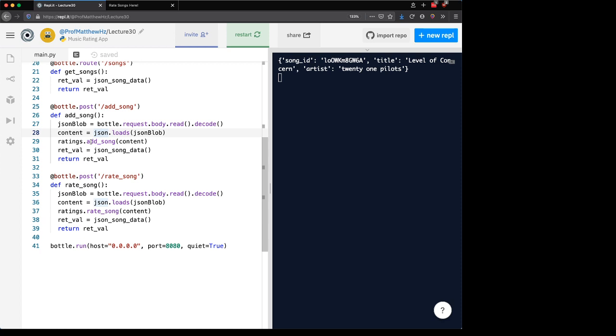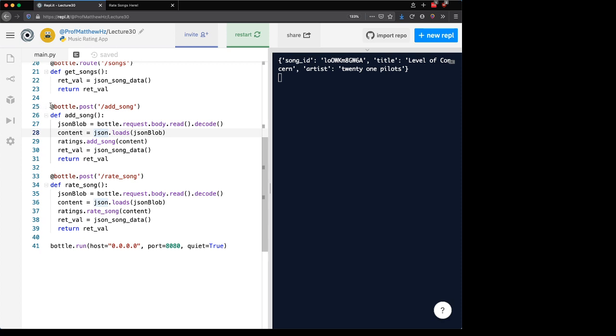So one thing to always remember about Ajax is that everything always starts on the client side. It begins when the client sends a GET request or a POST request. And either way, the server returns the same data, for our programs so far, because that's easiest. But it just needs to return something. It needs to say, okay, I got your request, I got your attempt to add data here, have this back. That way you know it was successful. So we're going to do something similar with rate song there.